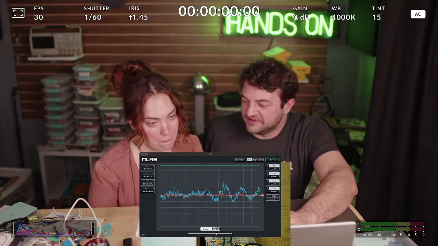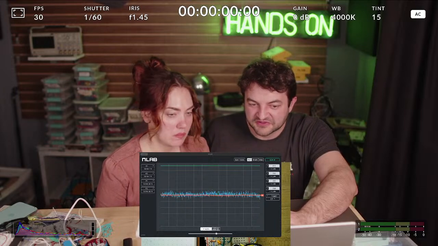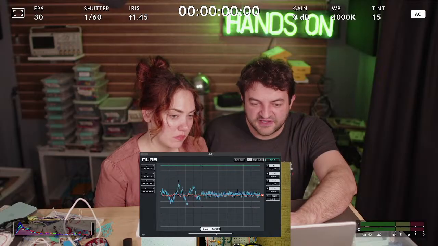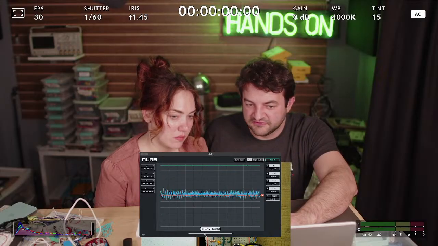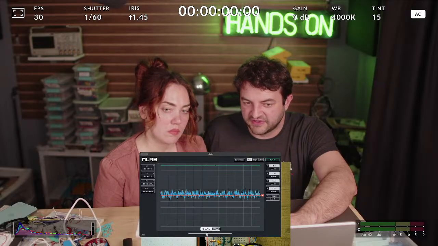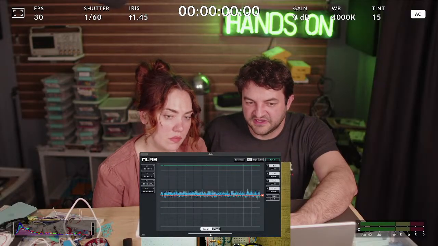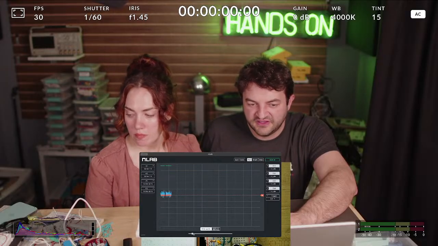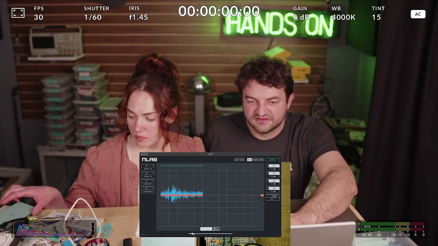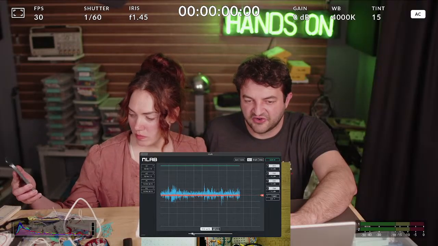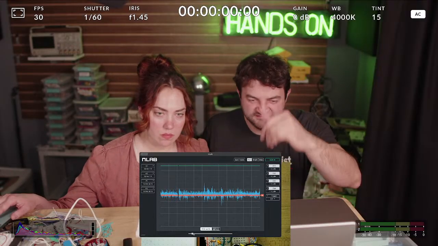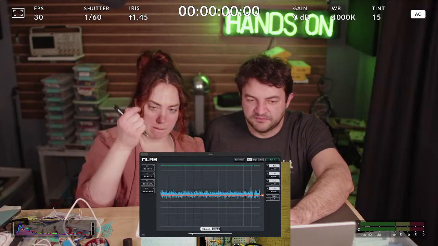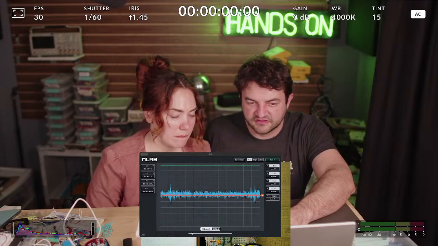We see the sine wave, right? Because a whistle is like a pure tone. It's a pure sine wave, and that's why it's so piercing. But the sound that's coming out of my mouth is a combination of many frequencies. So if we get it to the right setting, we could kind of see the individual frequencies of my voice. And if we go slower, we kind of see the signal versus time. As I get louder, we see it jump up and down. So building the microphone circuit is a lot of fun.